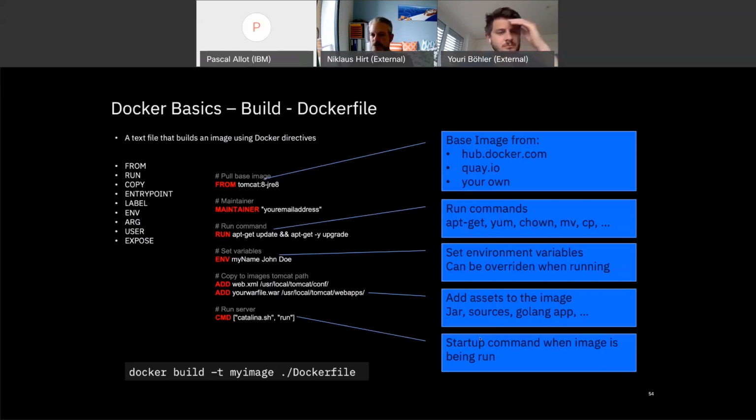If you go on Docker Hub or Quay or whatever, you can see that there's, for example, a base image for Tomcat with JRE8. There are base images for MySQL, for Ubuntu, for CentOS, for whatever. Usually you start from a base image where you already have an Ubuntu in there, or an Ubuntu with Tomcat installed, for example. The ones that are just Tomcat and nothing before, so no path, are the official vetted images that you can pull from Docker. So they're security scanned. They're the official images from the Tomcat guys. Or if you use Ubuntu 20.04, you get the official image from Ubuntu that has been security checked.